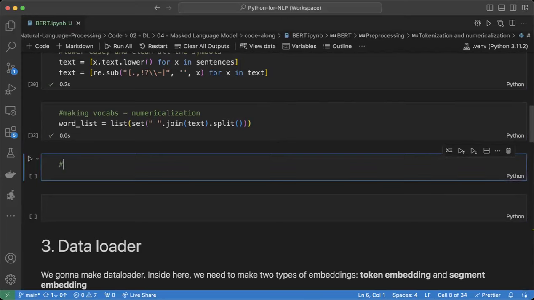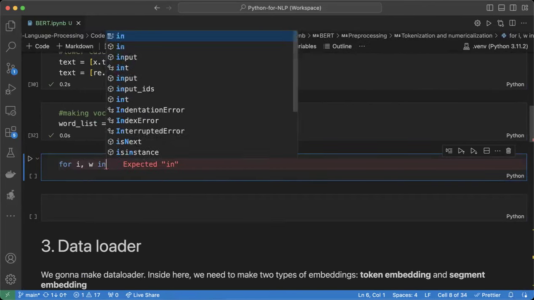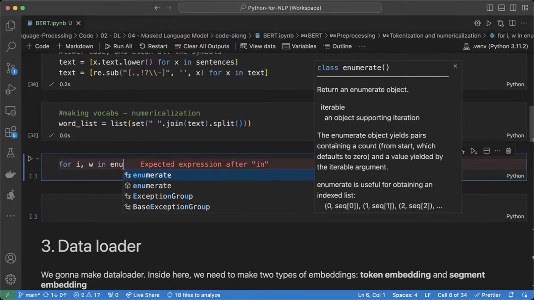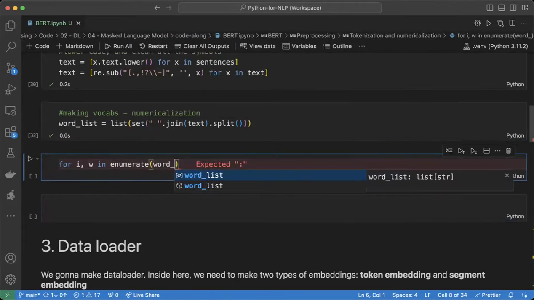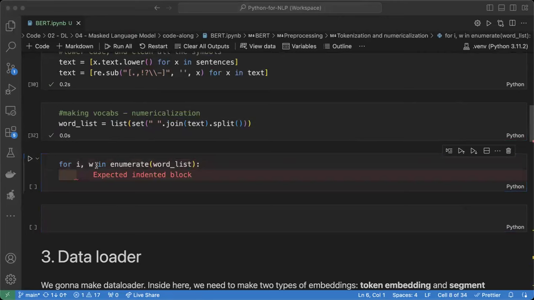So we're gonna do for iw in enumerate word list, word to ID.